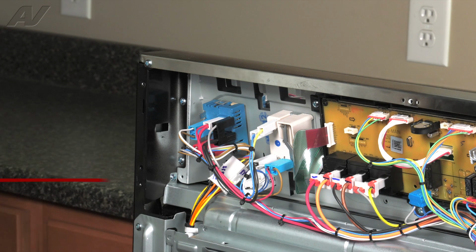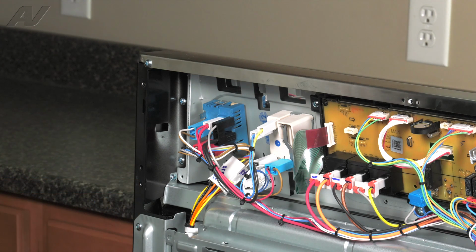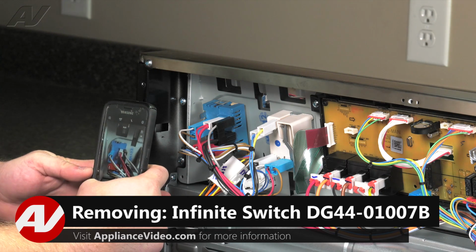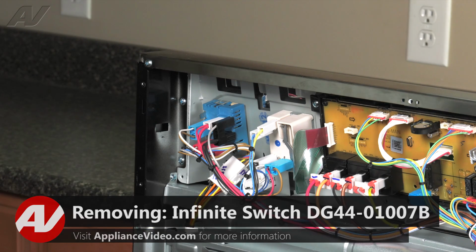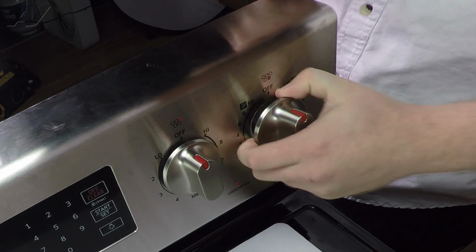The main reasons why you'll be replacing your burner switch is if maybe the element is not getting hot enough, or maybe it stays on continuously even whenever you have the infinite switch off. These are both common symptoms for a faulty burner switch. The first thing I would do is use a camera, take a picture of where the wiring goes on your burner switch. Next, you want to remove the front knob.